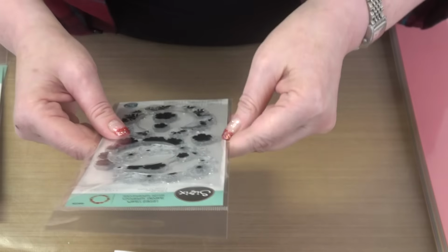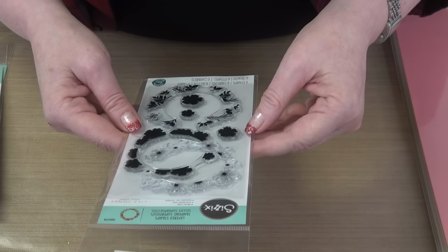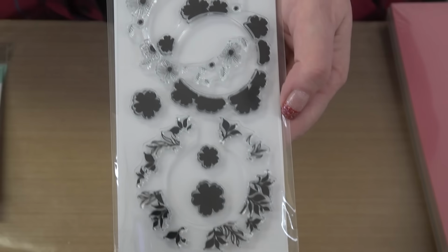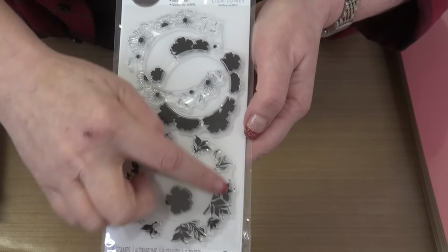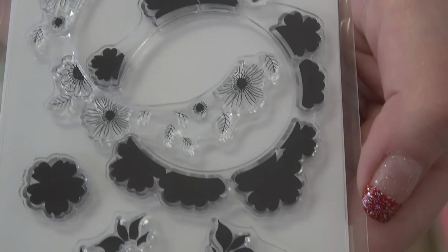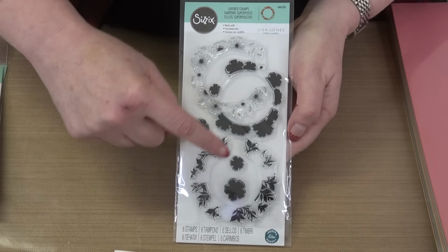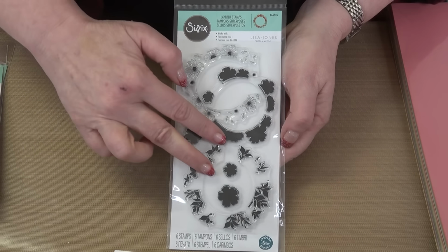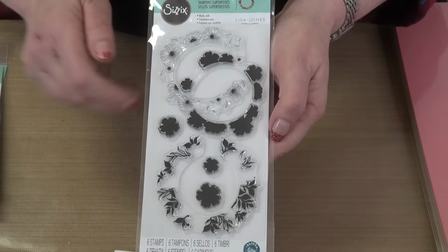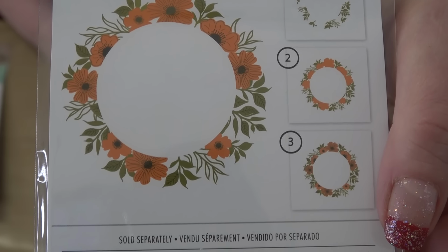It's layering. Stacy, why didn't I see that? It's 1, 2, 3 layers. Wow. Well, I thought you can. See, that's what I love about layering stamps. So you can use these as individual layers. You can use those as individual stamps, which is what I thought the original intent was. But then when I'm looking at it, it's a layering set. That means you've got 1, 2, 3 different ways to use this, 4, 5, 6 different wreaths that you can make out of one stamp set. Amazing. Love. Look at how pretty is that. That's when it's all built.